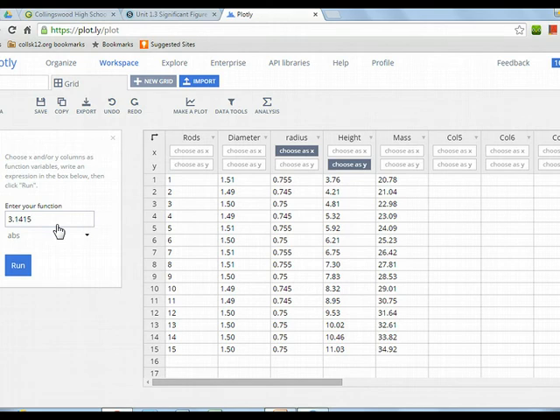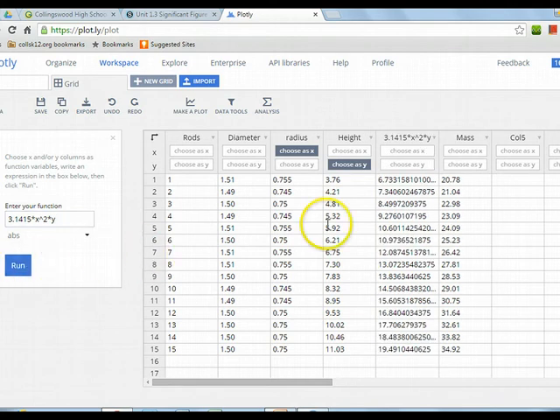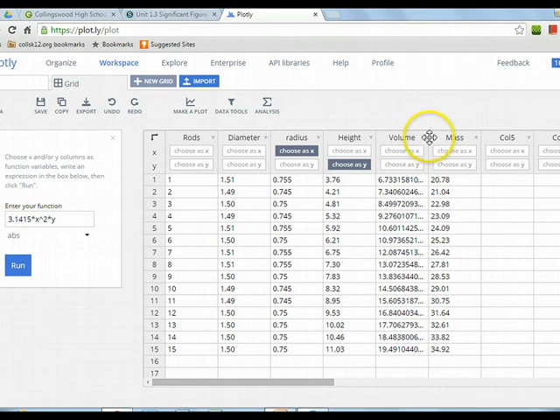That's the numeric value of pi times x squared times height, and in this case the height is y. So we're going to run that. Okay, and look, now we have all of these values for the volume, and to make sure that it's good, we're going to rename that. We're going to say volume. Make sure it says my V sticks, so VOLUME, volume. There it is. So now we have volume, and now what we can do is run a graph.